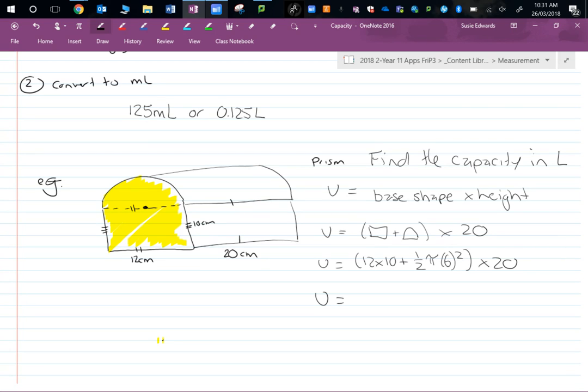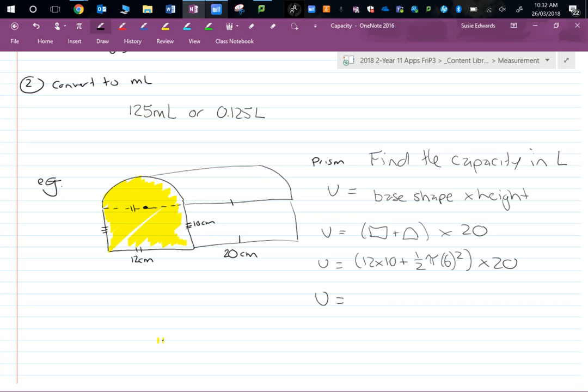Colby, can you put it in your calculator, please? Thank you, Callum. Did you both get the same? No. Make sure you put this into brackets because you have to find the whole area of the base shape with the plus. If you don't put this in brackets, your calculator does BIMDAS, and so it does this part times 20, and then it adds that part. So it's really important that you work out the area and then times it by that.